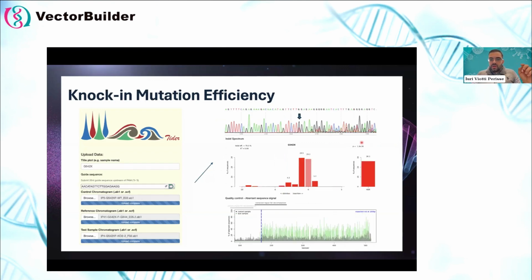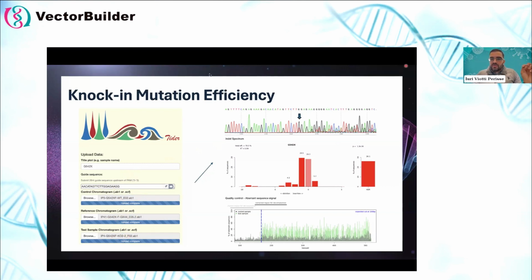Another option is the G542X, which I mentioned before. It's another very common mutation in the CF patients in North America that causes the glycine to become a stop codon. So if you see the codon here, GGA, now we have a TGA for that mutation. And this one is a little bit more interesting because if you see here in the gRNA we selected, we have the wild type sequence, we have the reference sequence with that single nucleotide replacement, and then we have the sample that we did knock-in.